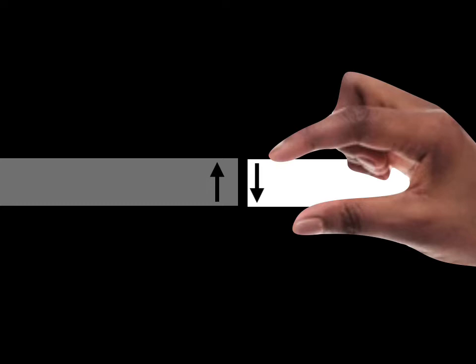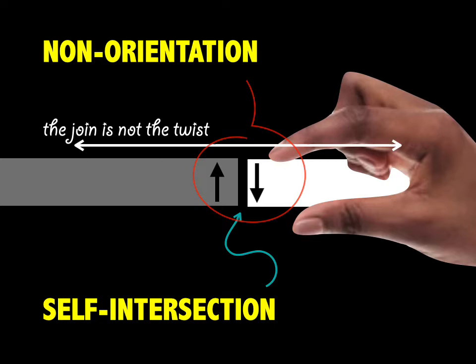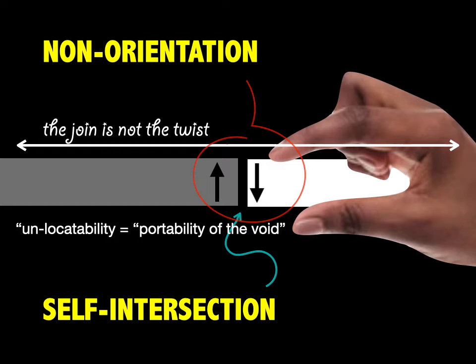We have to employ some version of the pinch test to repeat the astonishment we always feel when what is so evidently held between our two fingers is really one edge that is twisting to meet each finger 180 degrees out of sync, so to speak. But if our fingers are pinching simultaneously, how could this 180 degrees, or would it be 360 degrees, be separating this two-fingered sense experience?